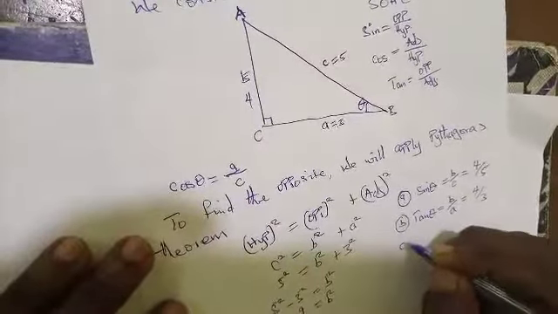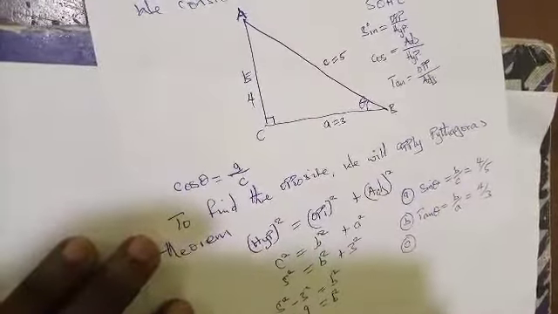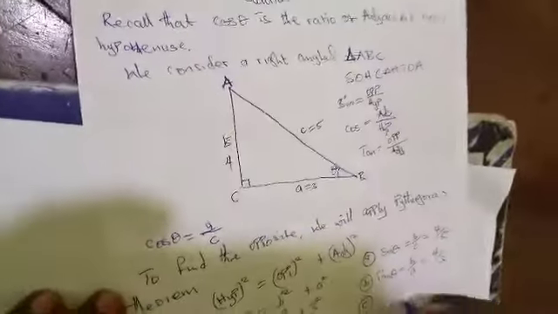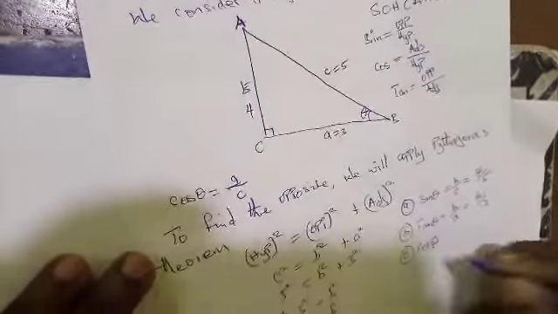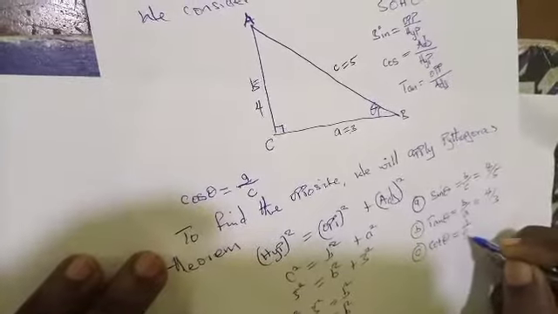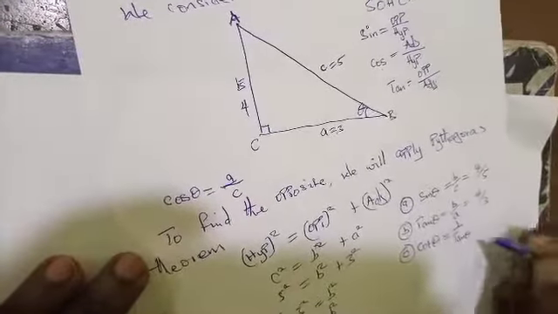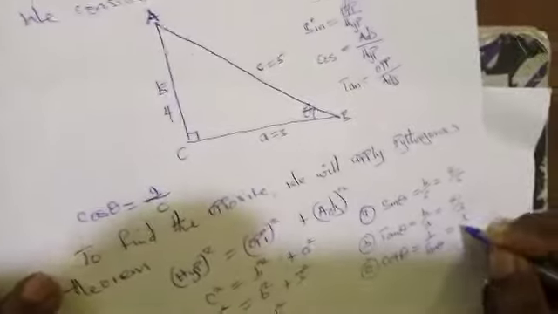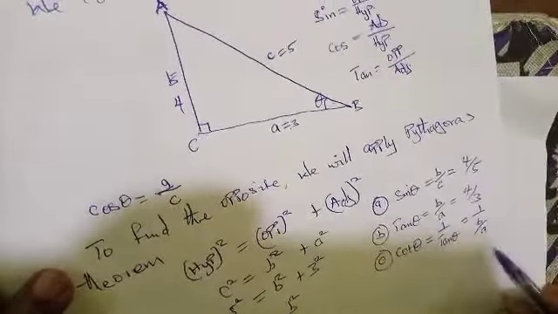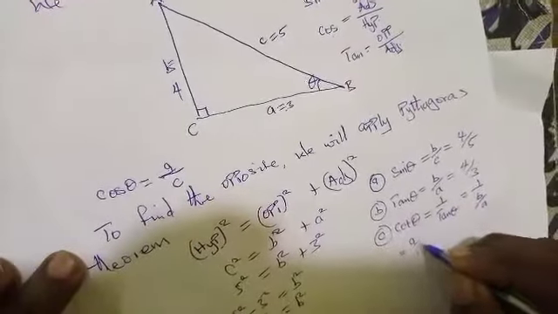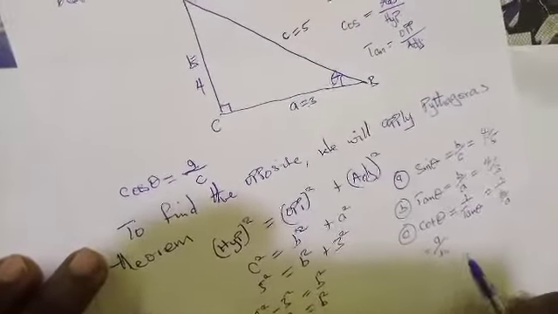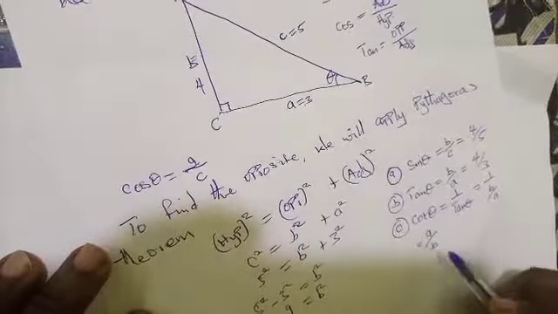And the C part now is what? We are looking for cot theta. Don't forget, cot theta is equal to 1 all over tan theta. And 1 over tan theta is 1 over B all over A. And 1 over B over A is equal to A all over B. It's just the inverse of this. When you take the inverse, it's now A all over B.